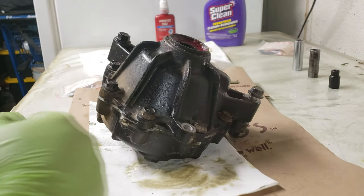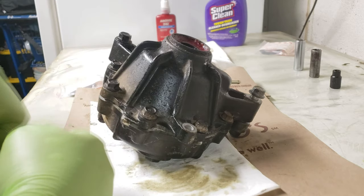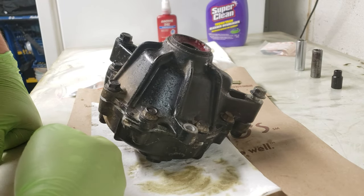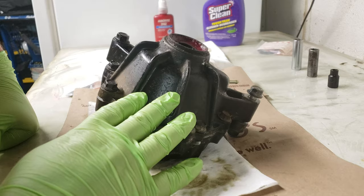This is a simple mod I found on the internet — I've never actually used this method, I just figured I'd make a video on how to put the whole thing together and do it, because no one has made a video on how to do this on the 300 model. There are some for the 450 and 500 Foremans and stuff like that, but not for the TRX 300.